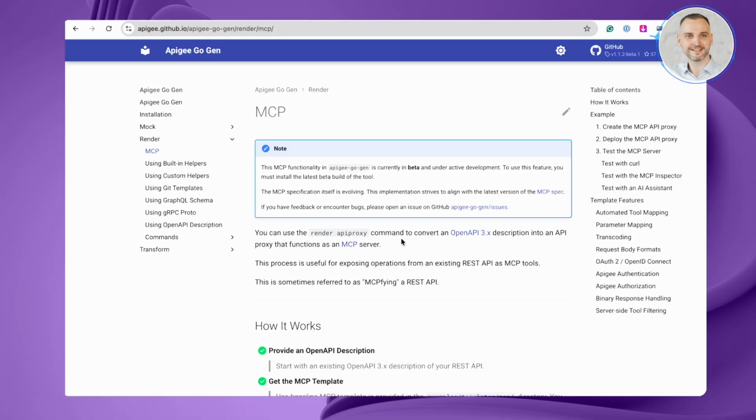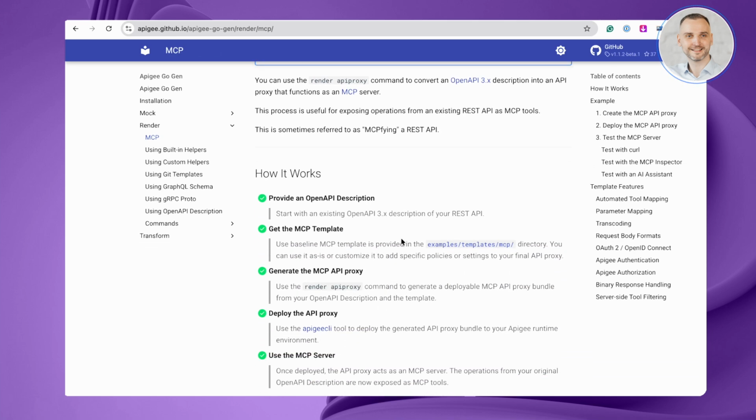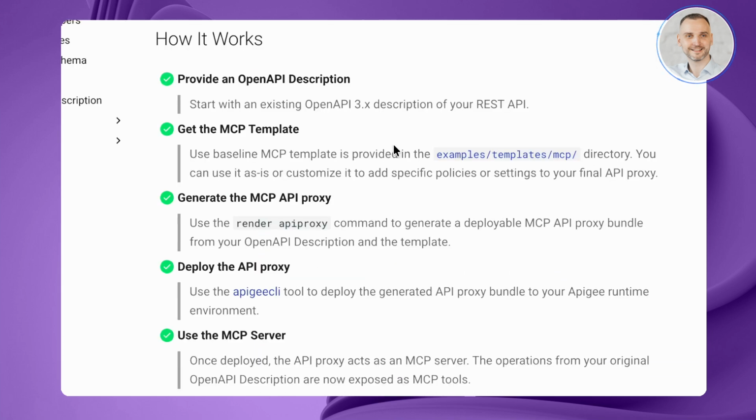I have a tool called Apigee Go-Gen. In this tool, we have a template that allows you to take an OpenAPI description for a REST API. You feed it to the tool, and using this MCP template, it transforms the OpenAPI description into an API proxy in Apigee.